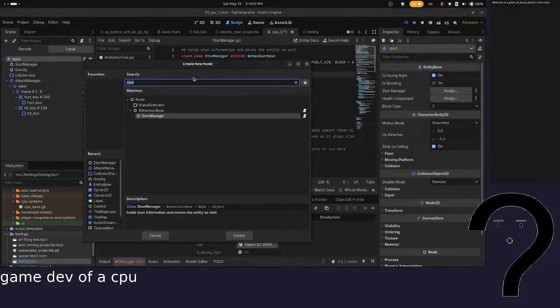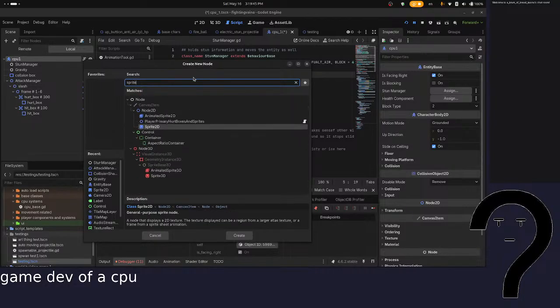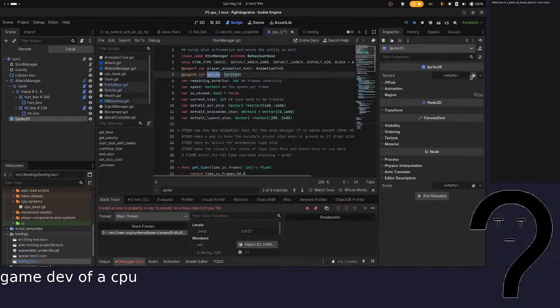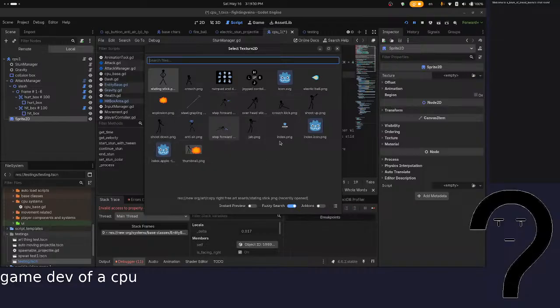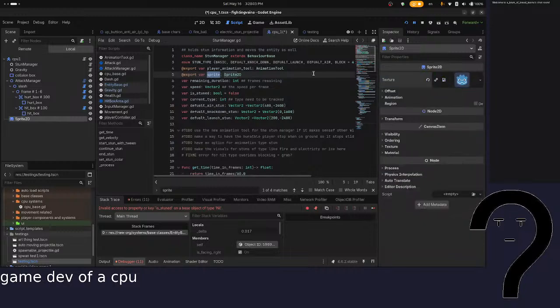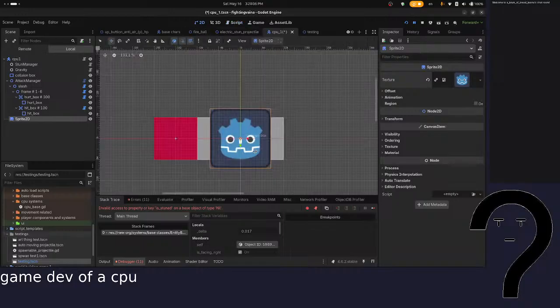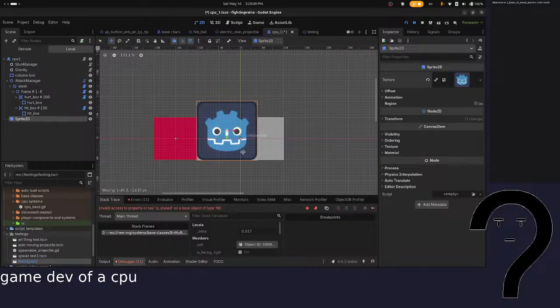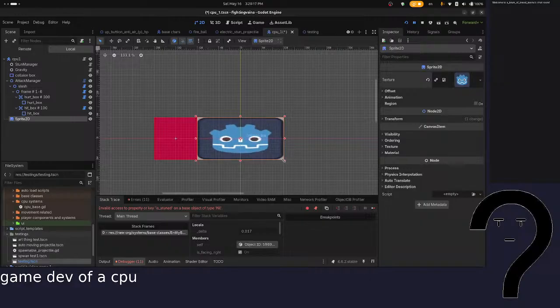Add a sprite. Add child node. Just update get icon again. Yeah.